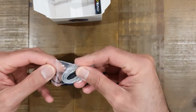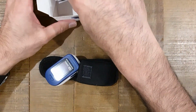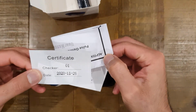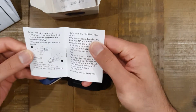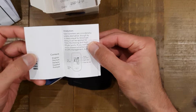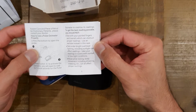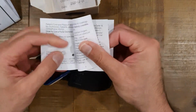So nice and simple device there. A lanyard, which I won't bother unpacking, that looks like it goes on there. So maybe if you want to hang it up somewhere, who knows, right? It's always useful to have these bits of paperwork that probably tell you how it operates and what you need to check for, a quality assurance certificate of some sort there. I'm sure one of these documents will tell us what the standard readings should be, but from what I understand, we're looking at a reading of between 95 to 100 for a good blood oxygen level, and your resting heart rate should be between 60 and 100, and it will vary depending on how rested you are and so on.